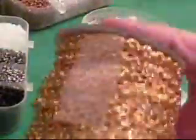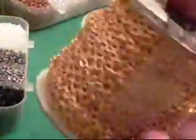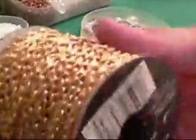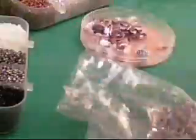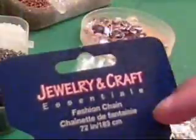I also got some in gold. I got this from Michael's in the jewelry department. I actually found this on clearance for like $2.99. I think regular price it's $7.99, but it's 12 yards. So if you use your coupon, it's really not that bad on cost. But I use silver a lot, and this is actually the second one I've gone through.